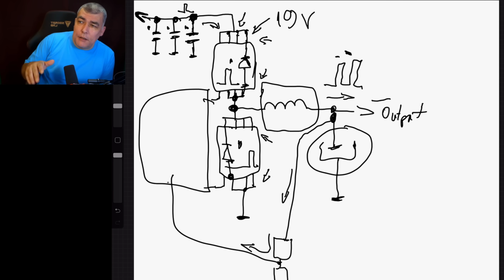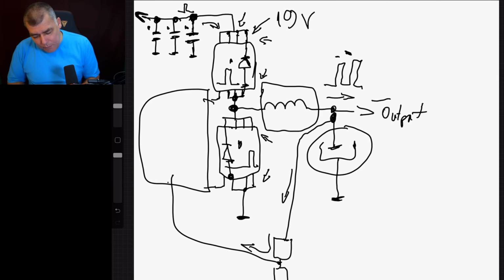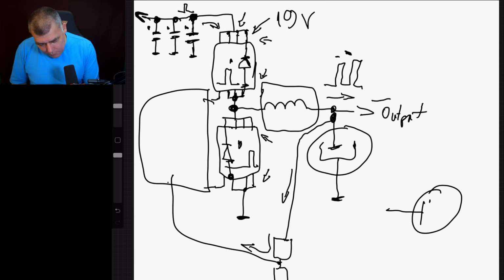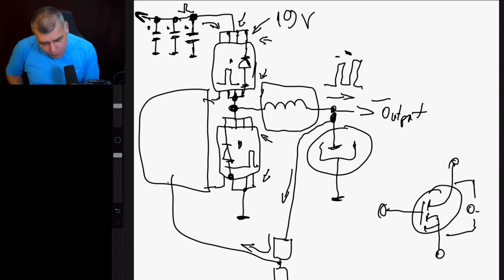In the same way the diode is cutting down the inverse voltage on the relays. On relays, a diode is always a pair, okay? So in the same way, the diodes are there inside of the MOSFET, because people try to check the MOSFETs to see if they are good. But you can't really check them. Actually, you can check them. But the MOSFET, you have the gate. Okay, so the only way a MOSFET can be damaged is to be shorted. So from here to here, they have 0 ohms.